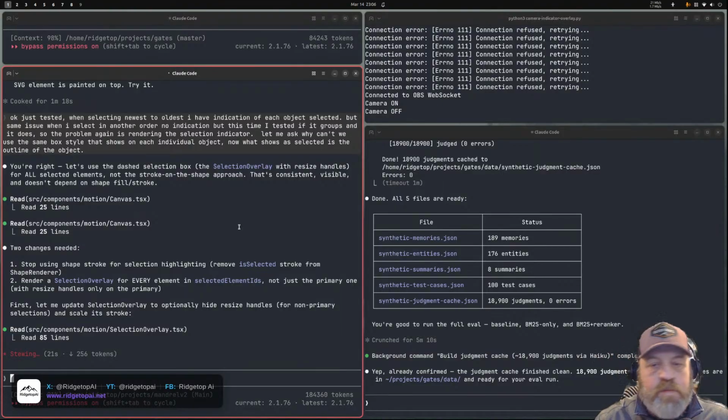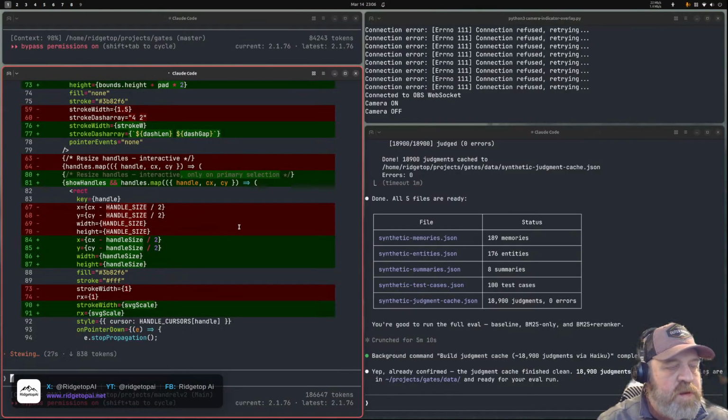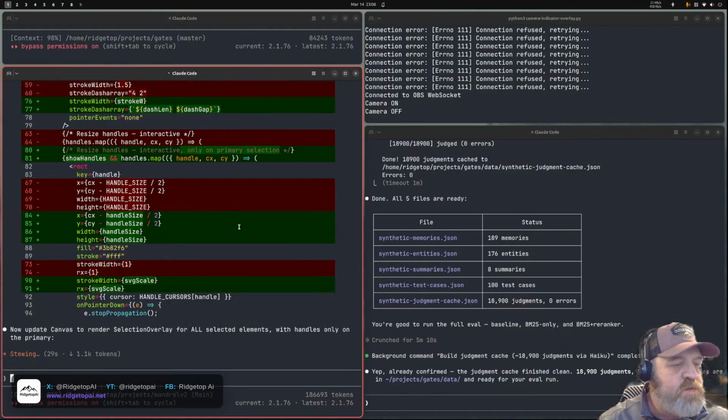All right, so it seems simpler. Let's see if it can do it. At least trying a different approach.